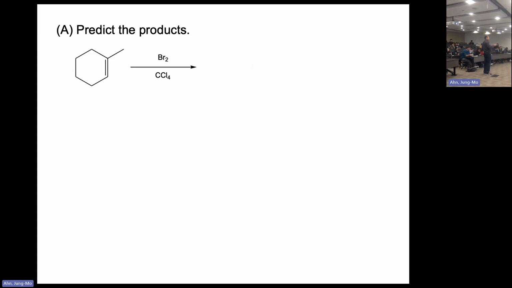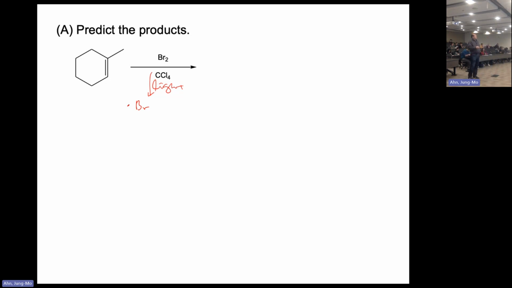The question here is saying we got methyl cyclohexene, and then the bromination reaction, right? It's Br2. Sorry, what I forgot to put there is light. If you just add bromine to the double bond, that's the bromination reaction: Br goes to this carbon, Br goes to that carbon. That's the reaction we know happens in dark conditions. If you shine a light, then the bromine will break because it is a radical reaction.